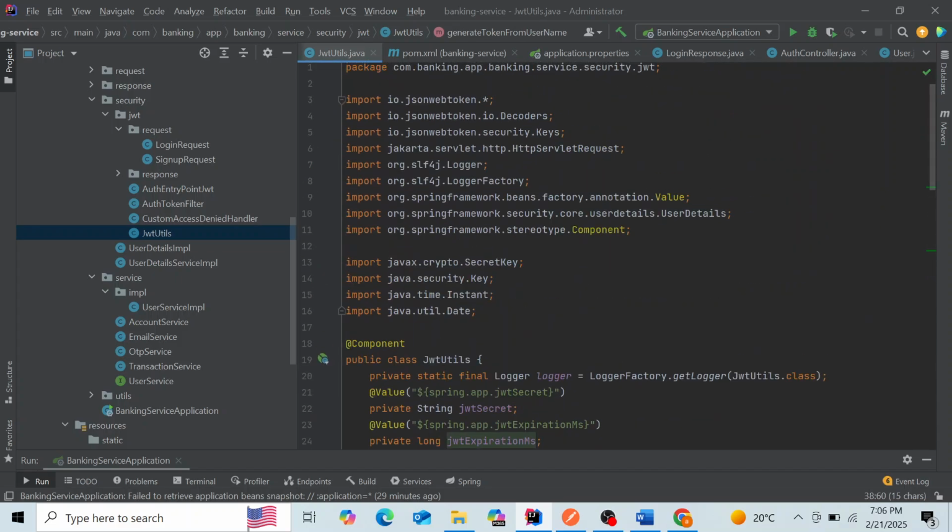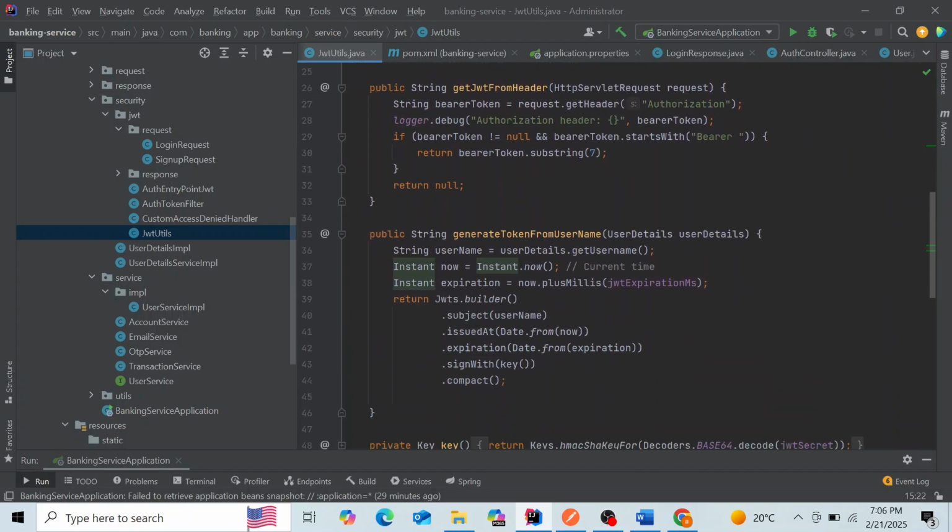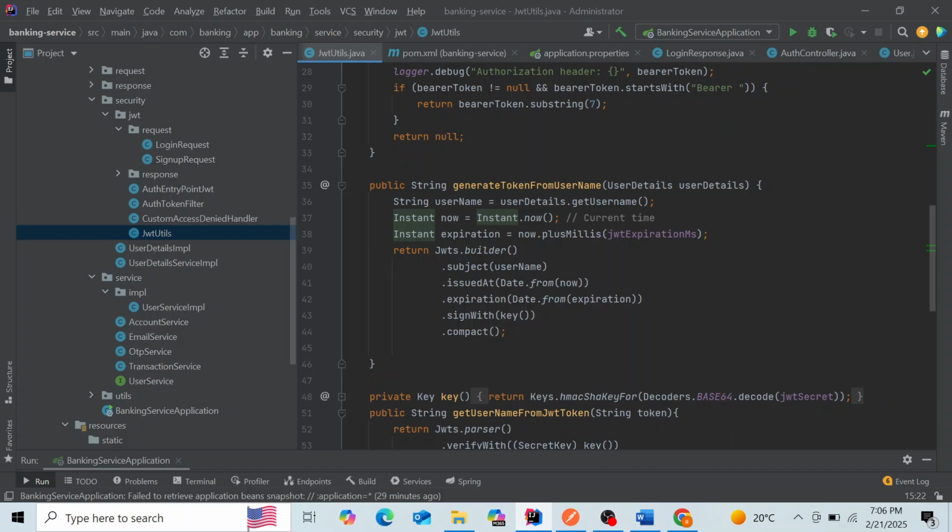Remember to import Instant from java.time.Instant. Then we need to change something here: expiration Date.from expiration, and issued at Date.from now.